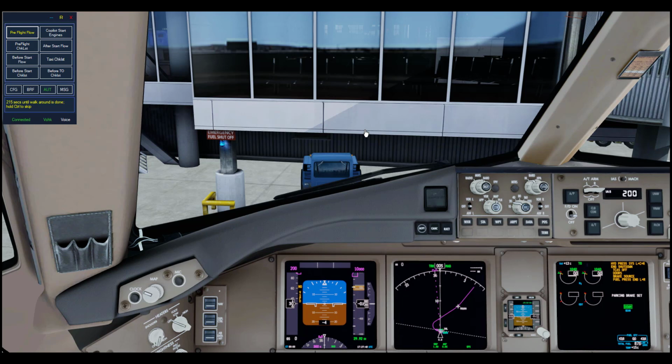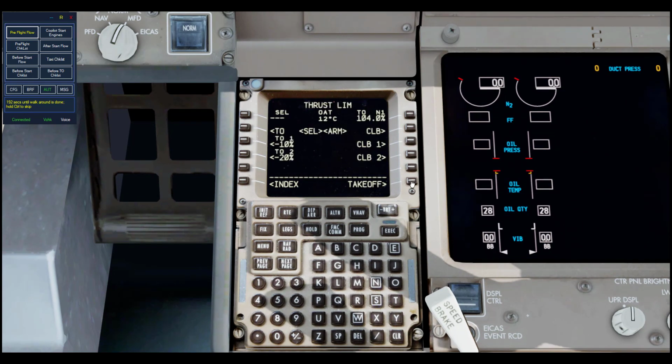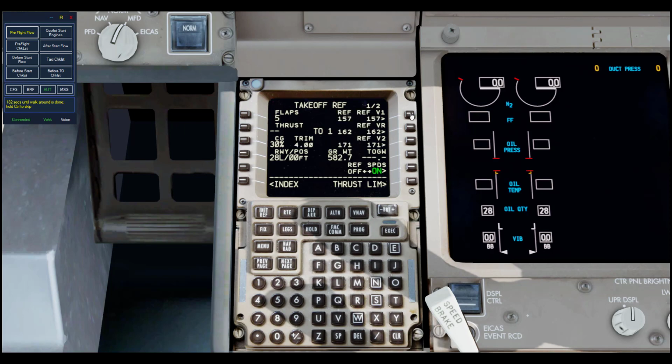Okay, so we, let's see. We are departing to an altitude of 8,000, so get that in here. We need to turn on our flight directors. That's fine. And we'll have 190 as our, because we're listed, let's see here. Thrust limiter. We are doing a D-rated takeoff. And our center of gravity is 30, so we'll do flaps 5 takeoff.